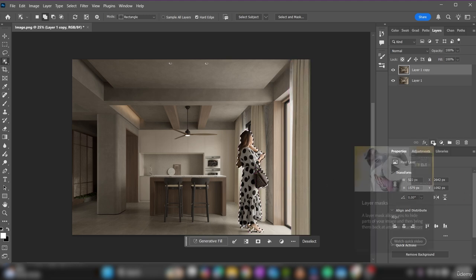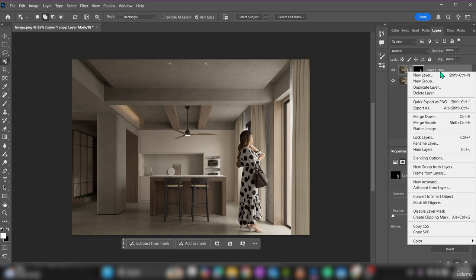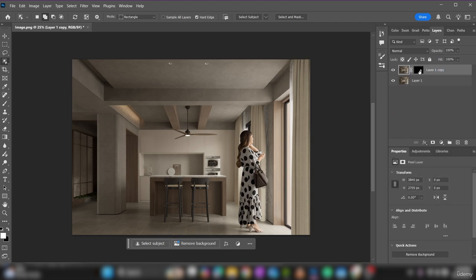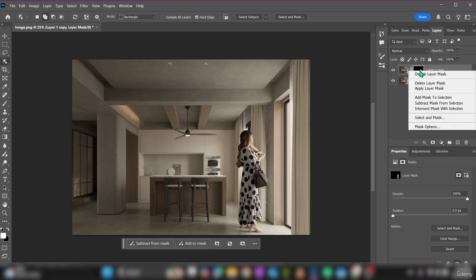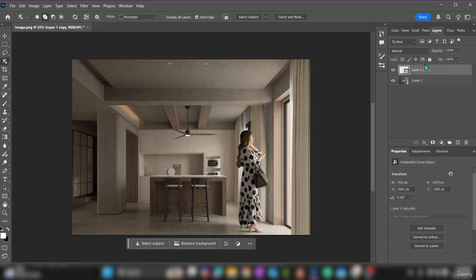Now what you have to do is just select a layer mask here, and once you have selected the layer mask, you can see the black background and the white, the selected object. So right click this one, and okay, now here you have the option called convert to smart object. Okay, convert to a smart layer option, smart object. So you have to select this one. Now it has been only one layer now.